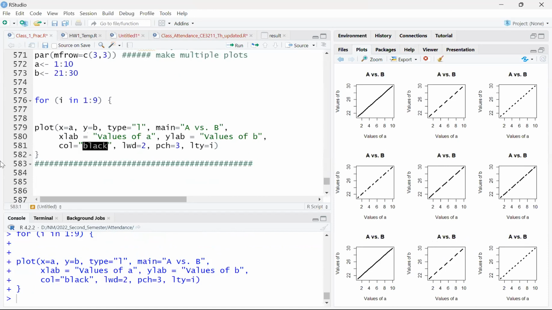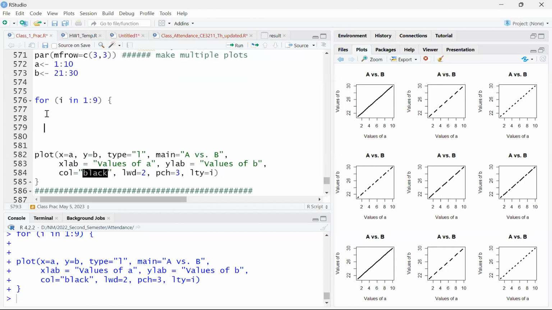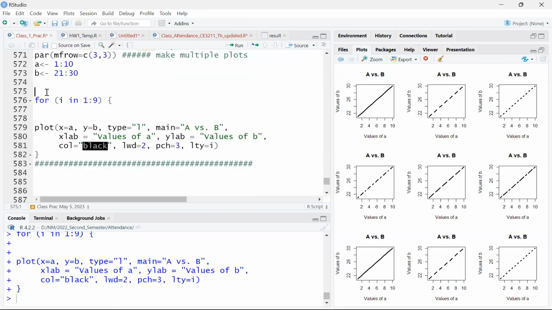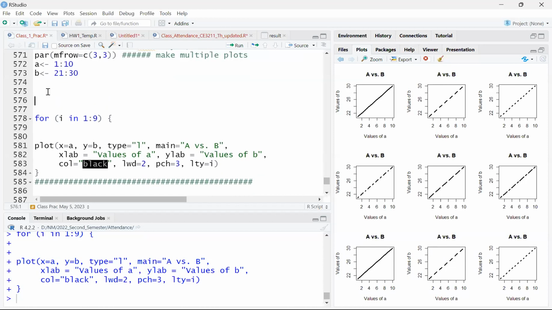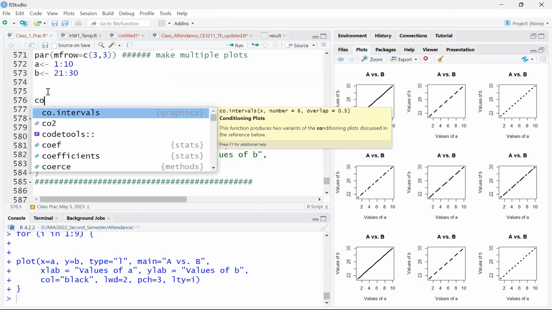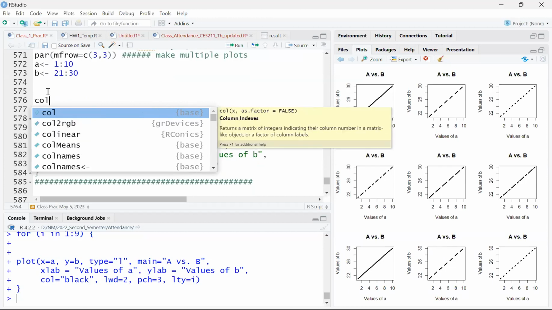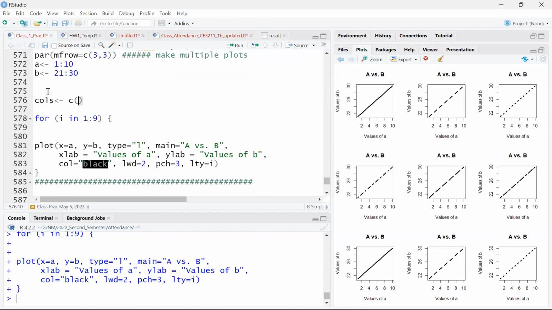Okay, so you want to try different colors as well. Okay, let's try different colors as well. Control Z. Okay, so let's make a new vector named colors and give them, start with maybe which color, pink.